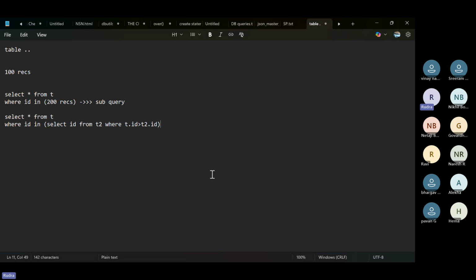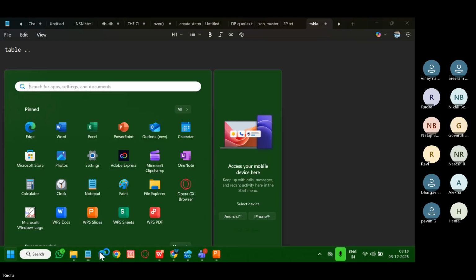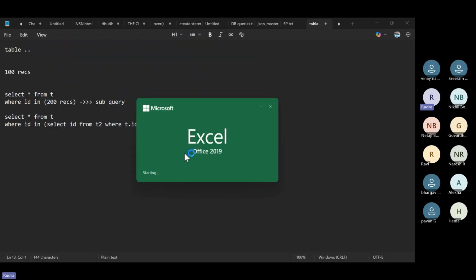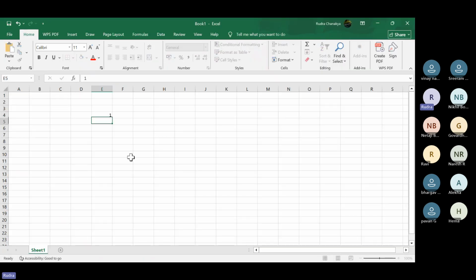Suppose you have records 1, 2, 3, 4, 5 in your first table, and 1, 2, 3, and 8, 9, 10 in your second table.